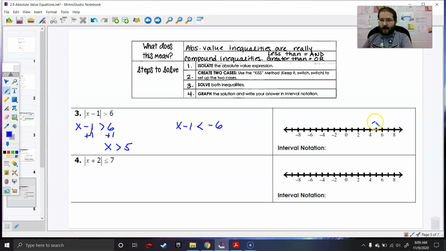So we have 5 over here, like that. And then we add 1 to each side in this case. So x is going to be less than -5. All right, and we do it like that. So we have an OR statement, because we have that greater than, right? So we have parentheses, -infinity, comma. Whoop. I just realized I made a mistake. This is supposed to be -5. Good morning, everybody. There you go. So, -5, since it's parentheses, because it doesn't include that -5.